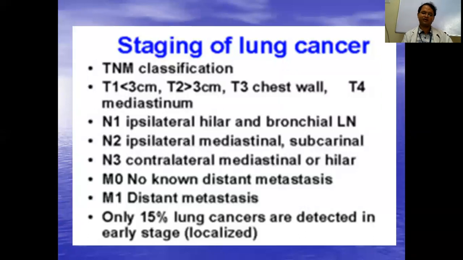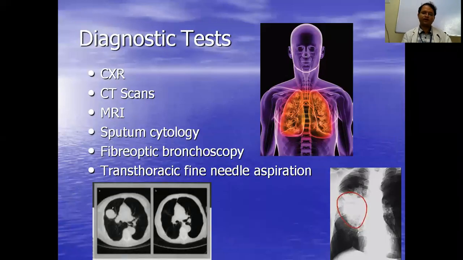Here we have to know that till date, only 15% of lung cancers are detected in the early stage, when the tumor is still localized and the treatment can be curative. About the diagnostic tests, it can be chest X-ray, CT scan, MRI, sputum cytology, fiber optic bronchoscopy, and transthoracic fine needle aspiration cytology.